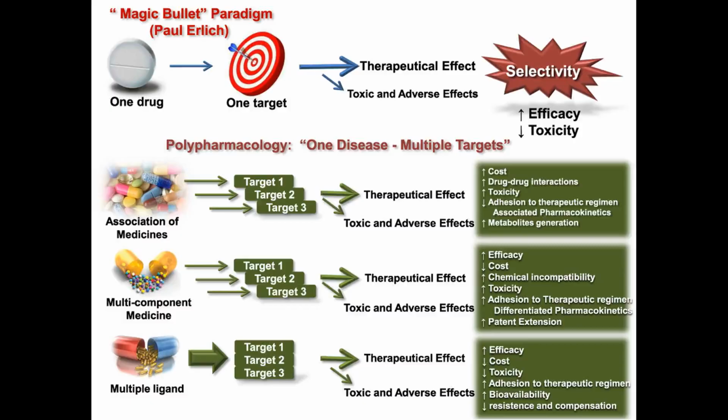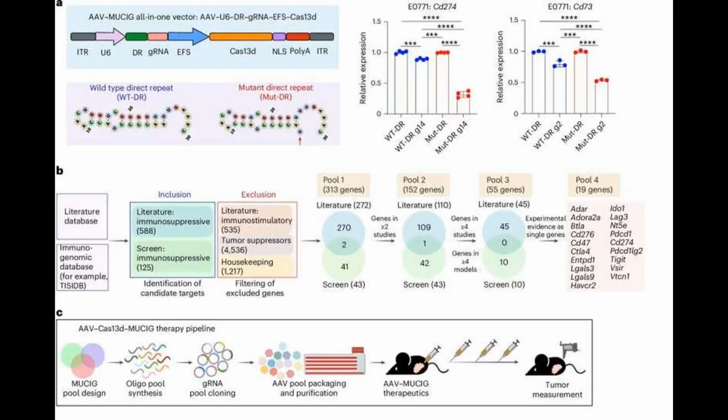1. Combination therapy in cancer treatment. One of the most notable historical cases in cancer treatment that mirrors the multi-target approach is the development of combination therapies, particularly in treating HIV/AIDS and cancer. The use of highly active antiretroviral therapy for HIV exemplifies how targeting multiple pathways can lead to better outcomes. Similarly, in oncology, combination chemotherapy regimens have been established since the 1970s, where drugs such as cyclophosphamide, methotrexate, and 5-fluorouracil are used in tandem to target various aspects of tumor growth and proliferation, thereby improving efficacy and reducing resistance.